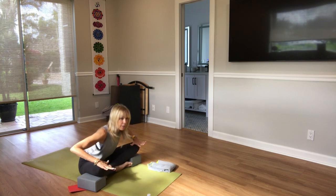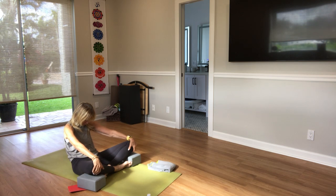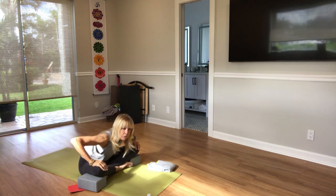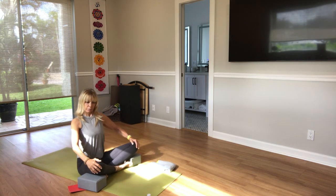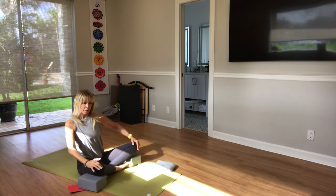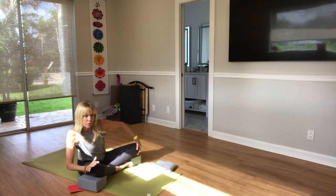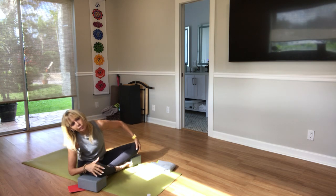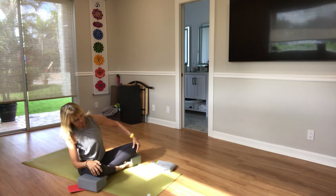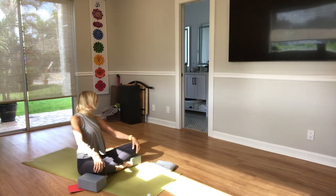And let's do that again. Exhale, round and curl, chin to chest, pull the belly in. Inhale, return forward, lean forward, and begin to move side to side in circular motion. So forward, back, side to side, or forward side, back side. Use your hands to guide you and then reverse the directions. And just kind of moving. Come on back to the center.